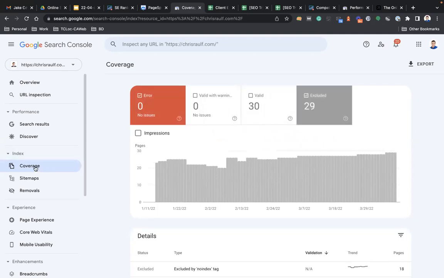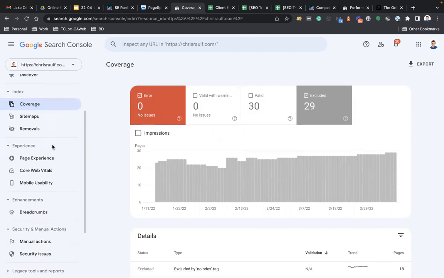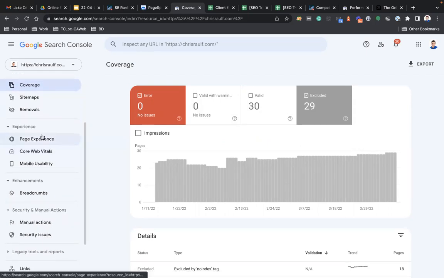But basically, the coverage under the indexing section is extremely important, and I do recommend you get very familiar with this tool. Again, you get information directly from Google.